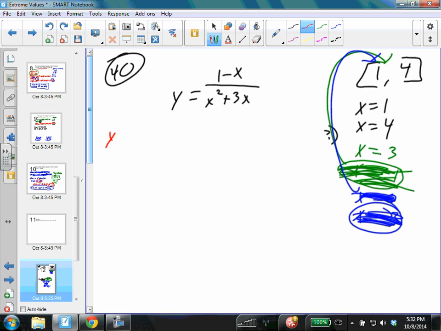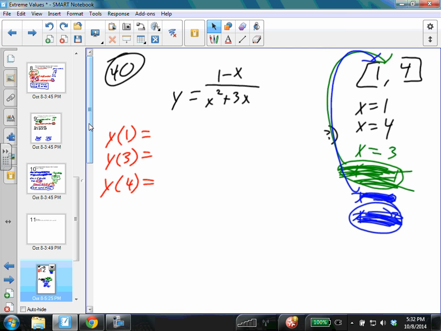And so now we're going to find y when x is 1, y when x is 3, and y when x is 4. I'm going to use my calculator trick again really quickly and see if I can come up with these answers hopefully pretty quick. The 1 is pretty simple. If you plug a 1 into the top of this thing, you're going to get 0, so it ends up being 0. So for the other two, I'll go ahead and work those out. 3.